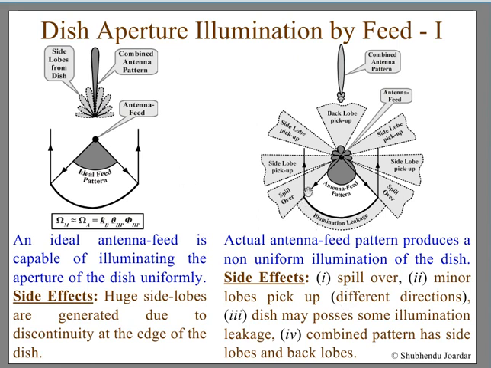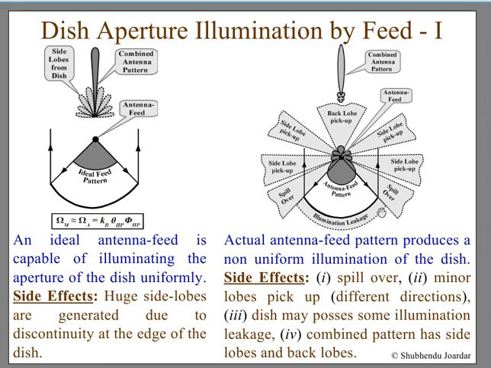But the drawbacks are that certain effects happen. This is called spillover. Spillover is the main beam of the antenna feed which extends out of the dish, so that region will pick up something from outside the dish. This is called the spillover area, this one and this one. And these are the side lobes, because these are picked up from the side lobes. Again, this is another side lobe, and this is the back lobe pickup. And this is the illumination leakage. This diagram one should never forget, because this is what is happening in most dishes of radio telescopes.